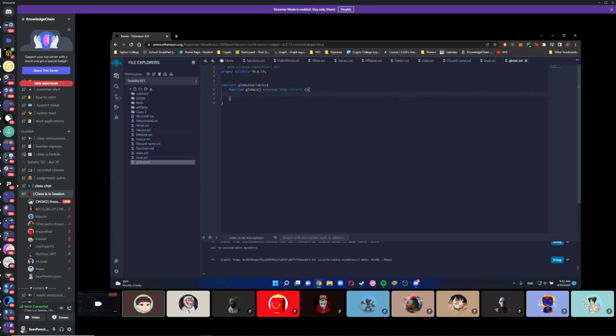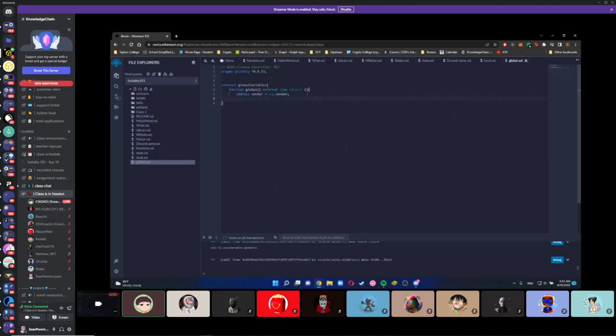Open up another squiggly bracket because you want to define what's inside your function. So let's say that we want to know which address is coming from, right? So let's say the address of the sender is equal to message dot sender. What message dot sender means is basically the address of whoever's interacting with the contract. So like, let's say I use my MetaMask, I interact with the contract, my MetaMask address will show up here. And we're gonna set that address to this value.